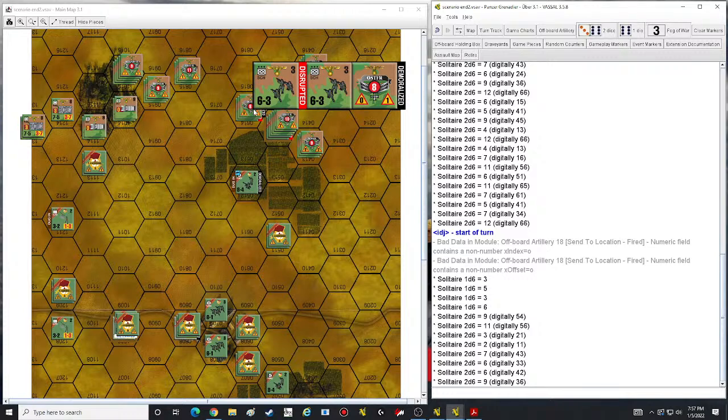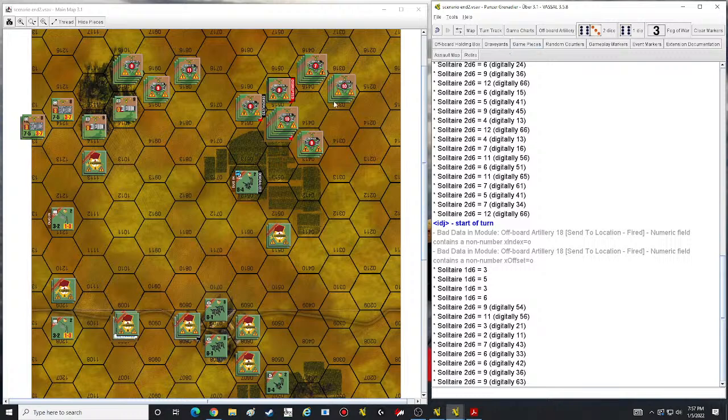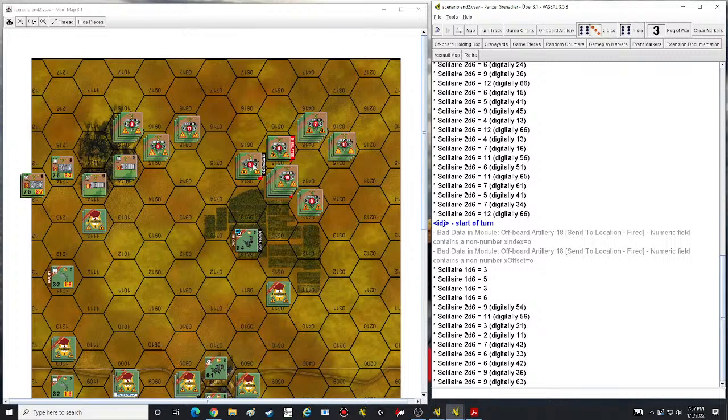Okay, these guys didn't move or anything, so they are activating to rally. So let's go with the demoralized leader. He's got a morale of 8, -1 for being demoralized. He's a 7. Oh, he rolled a 9, which means he has to flee away. Flee! Run away!